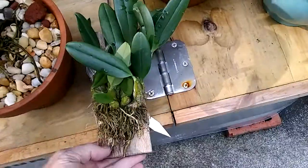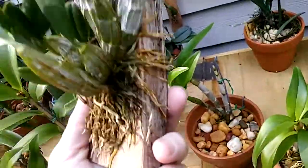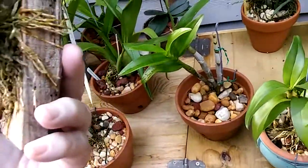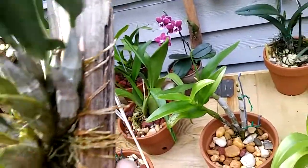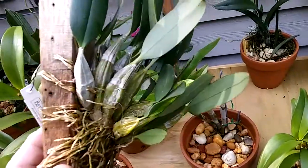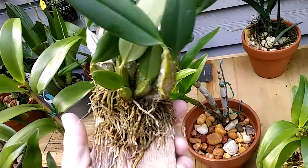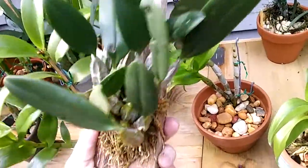And lastly, I guess, will be Dendrobium aggregatum, and I'm probably not saying that right again. Mounted on a piece of oak, lots and lots of roots. Seems very, very happy. It grew 3 bulbs this year. Well, since I say this year, I guess this spring. And I've never had the flower, but I've only had it since last fall. So hopefully, after a good winter rest here, we'll see something.